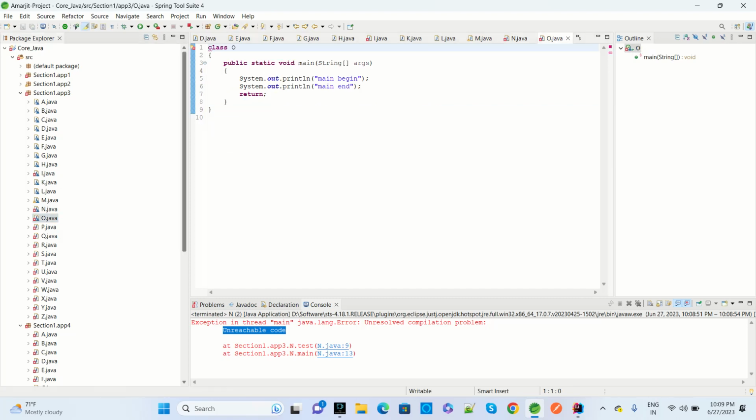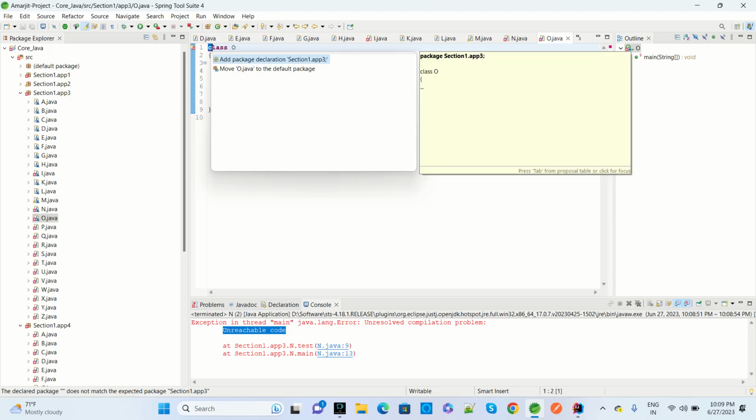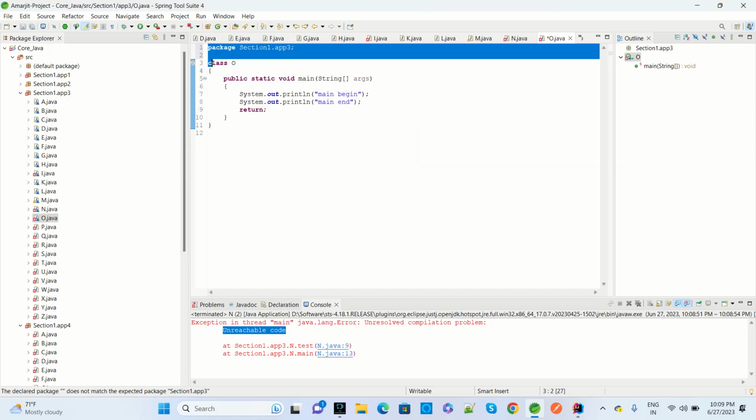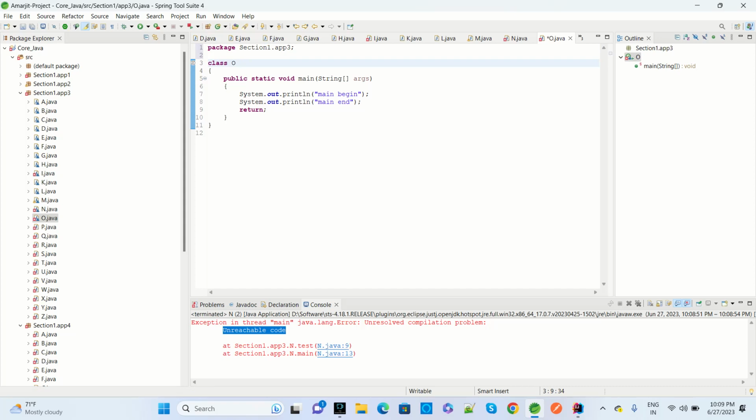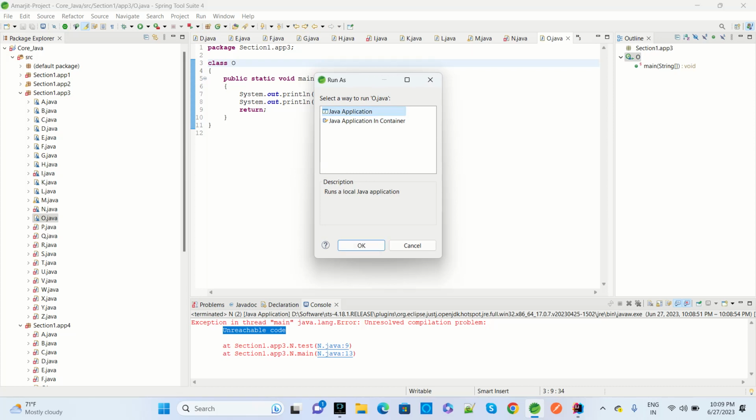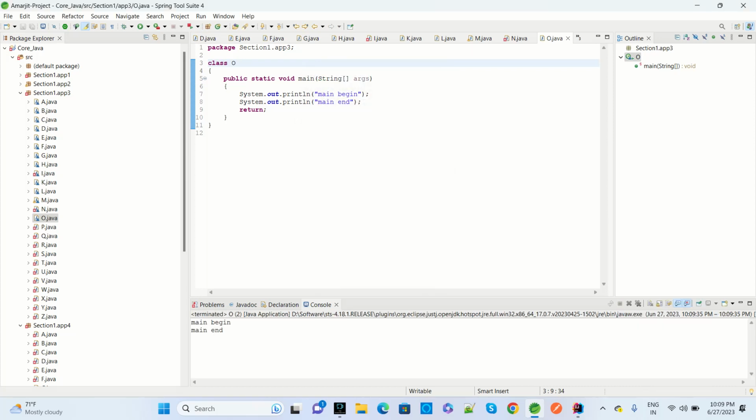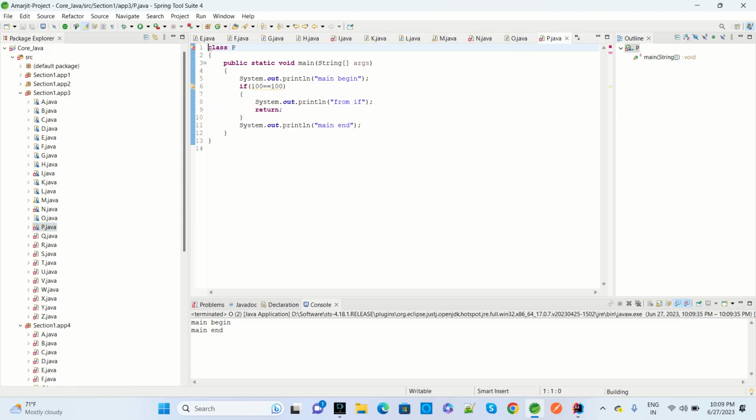And then we have the class which I have created, added the package declaration here, and the main method: main being started, main end, then return. So not an issue for that. In a method also we can do the return, main method. That will not be an issue, because for that also we have a void return type. If you are using void, then if you want, you can do return, else not an issue. But if you are putting any integer, you have to put the values for that return.